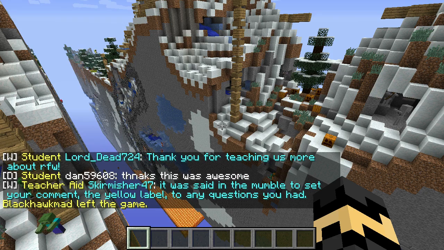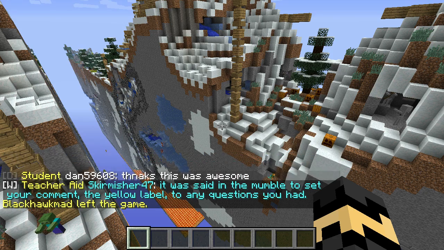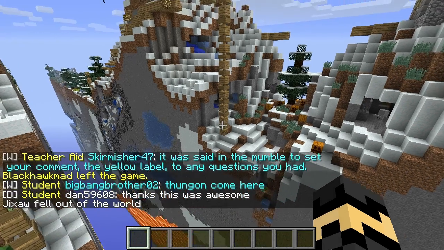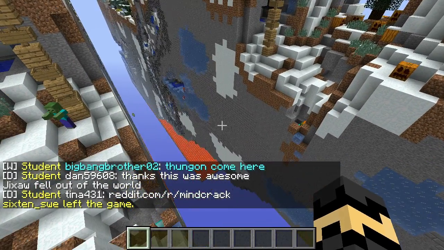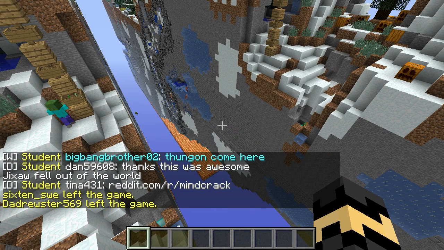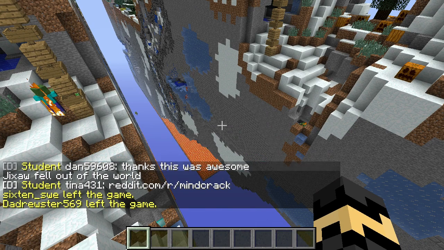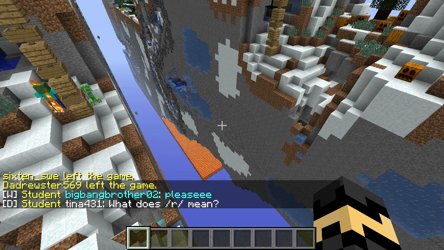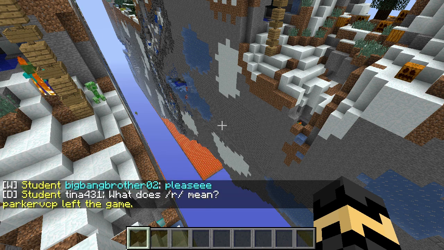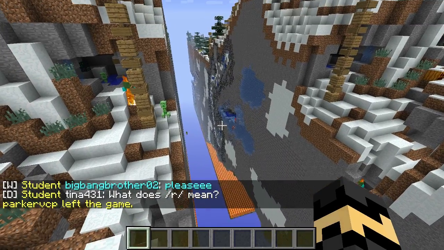Alright, well, I need to get over to my class because I need to get that set up. I'm not actually sure how to do that. I don't know how to get back to the main portal world. Slash lobby. Lobby, okay. Thank you. I actually don't know which Mumble I'm supposed to use.